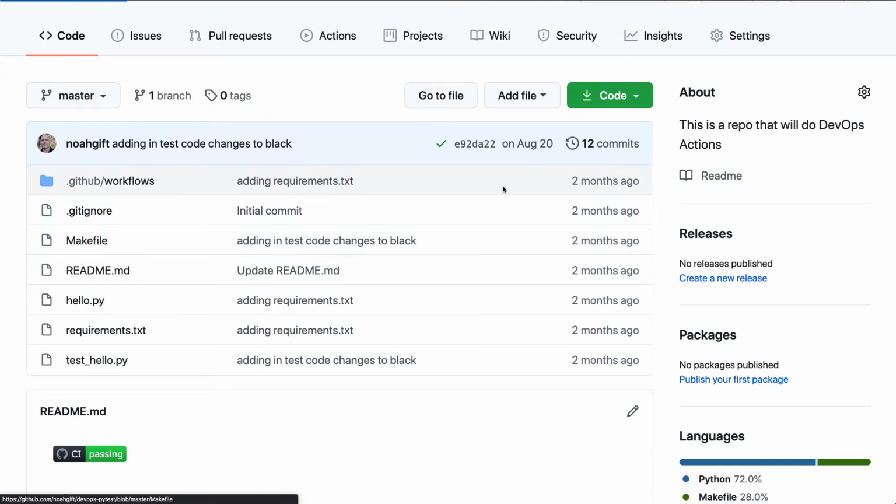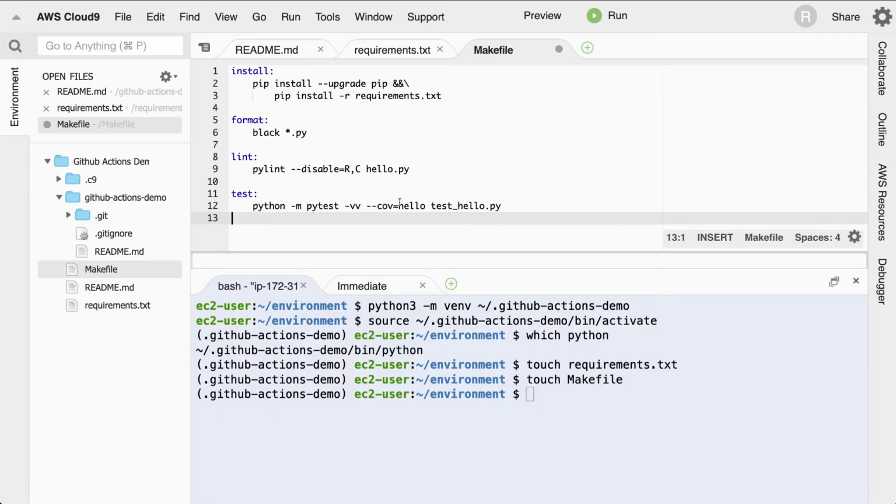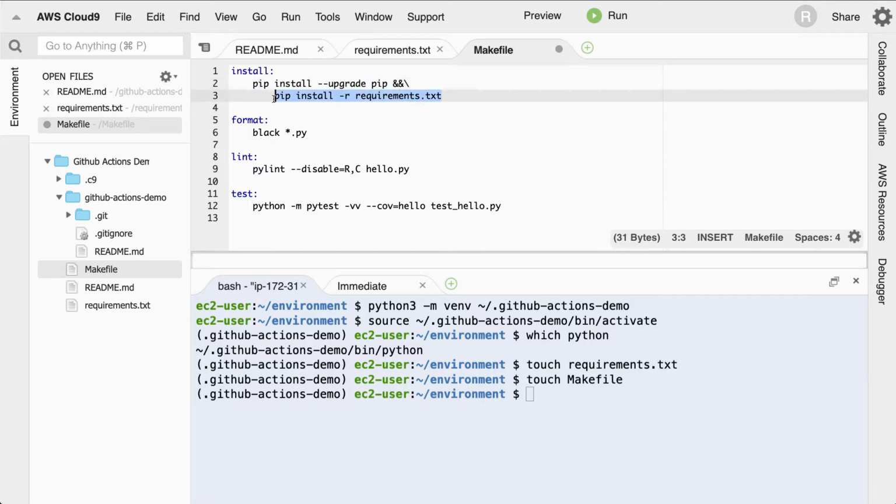I can look at a Makefile that I created earlier and just basically paste it in to this project, which I think is not a bad approach. Once you set it up once, why reinvent the wheel? So let's look through and see what these steps are. So the first thing is that I have a step called install, and I put pip install --upgrade pip. So this upgrades the Python packaging tool, which always happens to be out of date for some reason. So I figure let's just upgrade it automatically. And then I also install the packages inside of here.